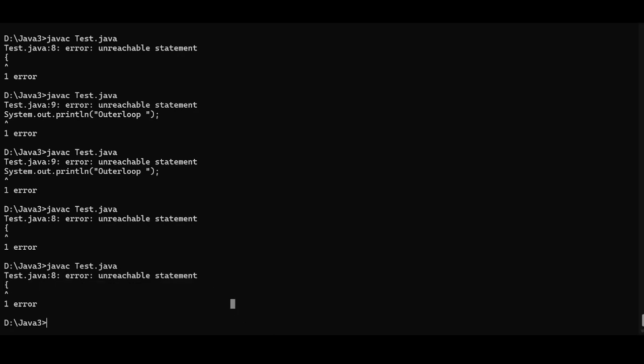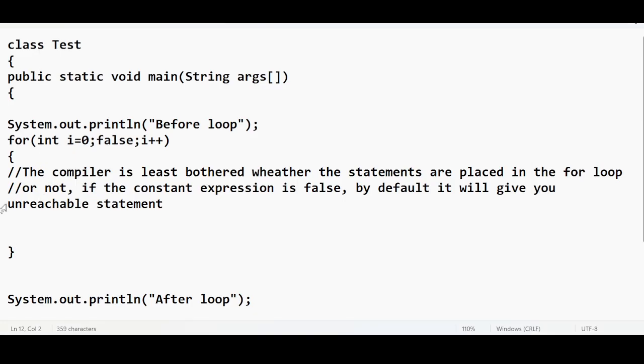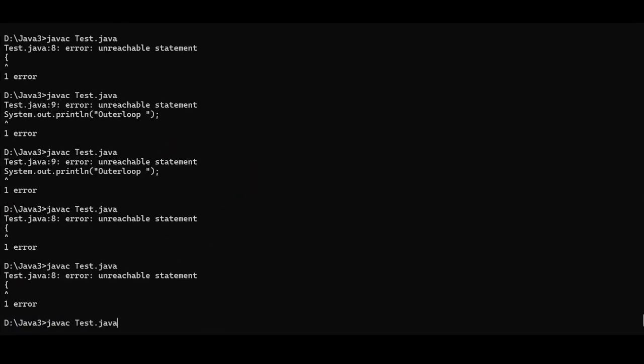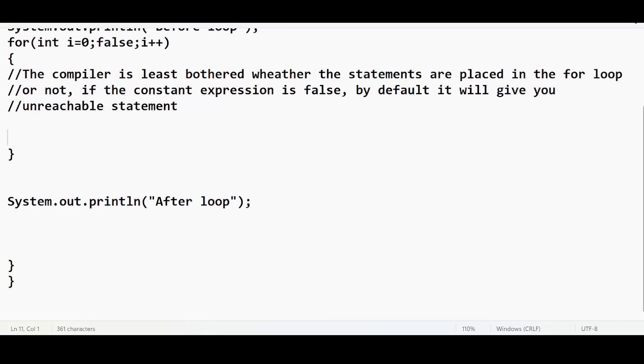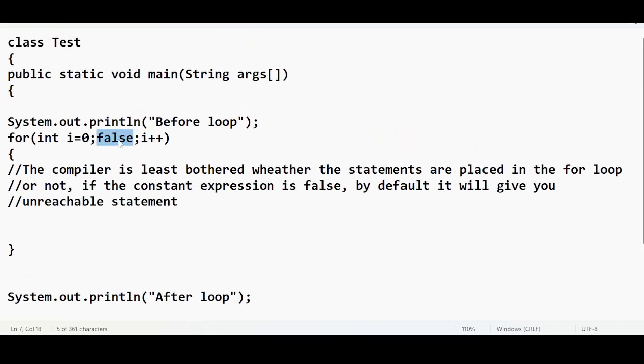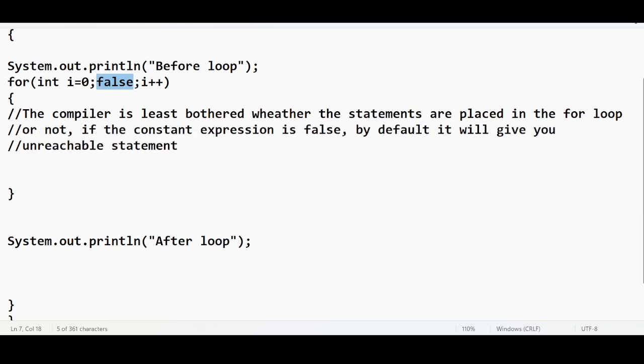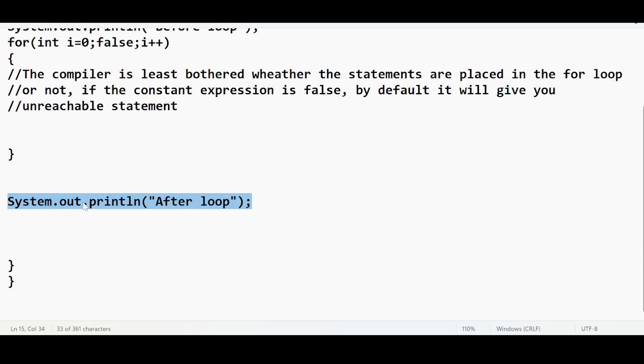Shashwant, you are right, but we have missed a logic here. What logic is that? Unreachable statement. If it is false, of course the job of the compiler is to handle this expression. Now, if it is true, the compiler will ensure if there are any statements outside the for loop. If it finds any statement, it will give us an unreachable error. But the compiler only checks the statements placed outside the for loop.